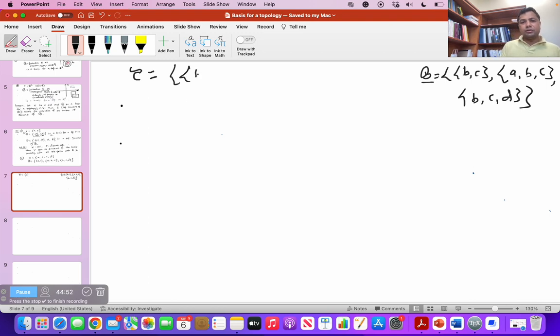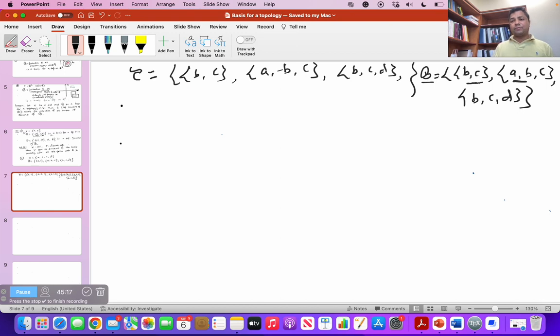So just take the union of the first element with itself, which is going to be this set, and then the union of the second basis element with itself, and you're going to get the same result. And take the union of the third element with itself. Now here we took the union of each element with itself. Now let's take the union of first and second.